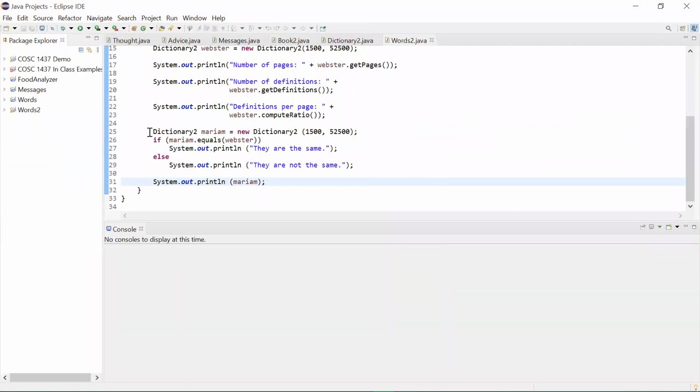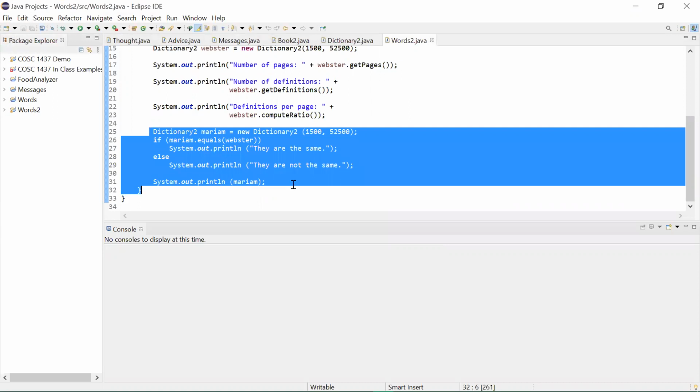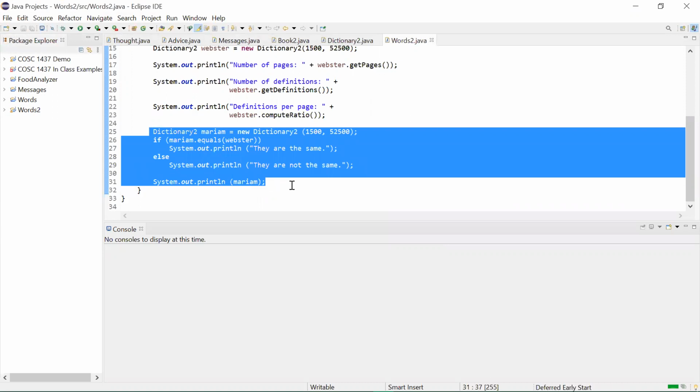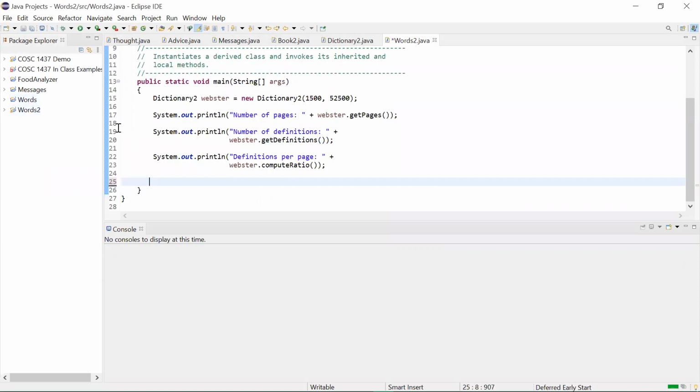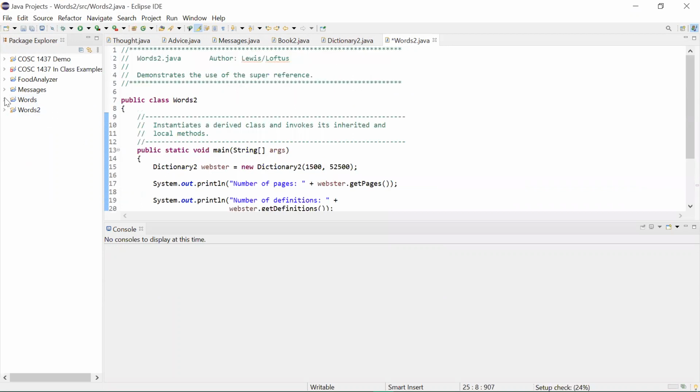I'm going to delete this because this is the original one, okay? Let's look at Word. I'm going to close this one. Oh, let me pause for a minute.